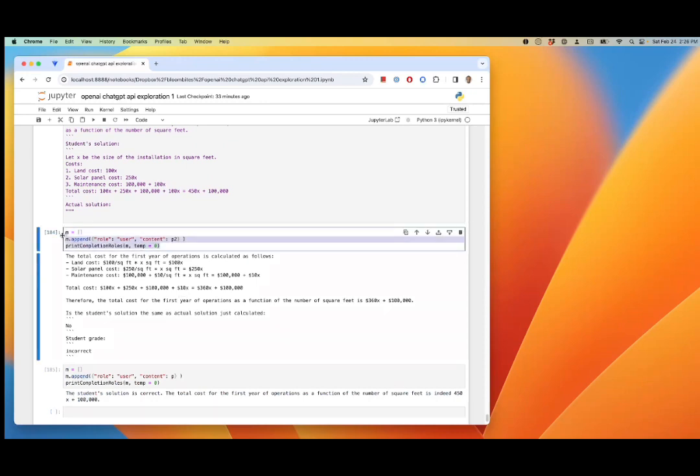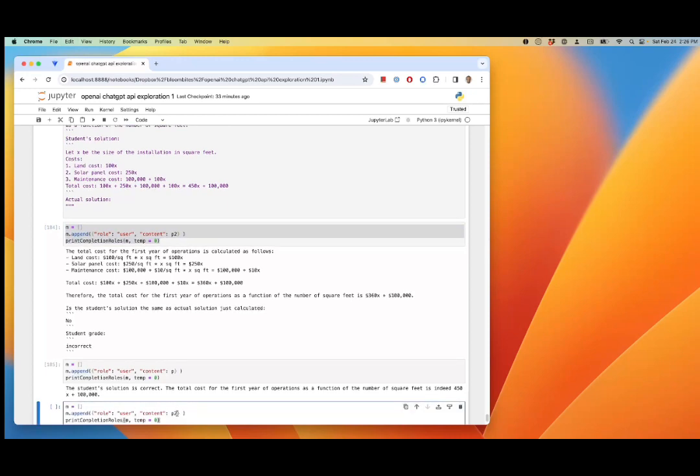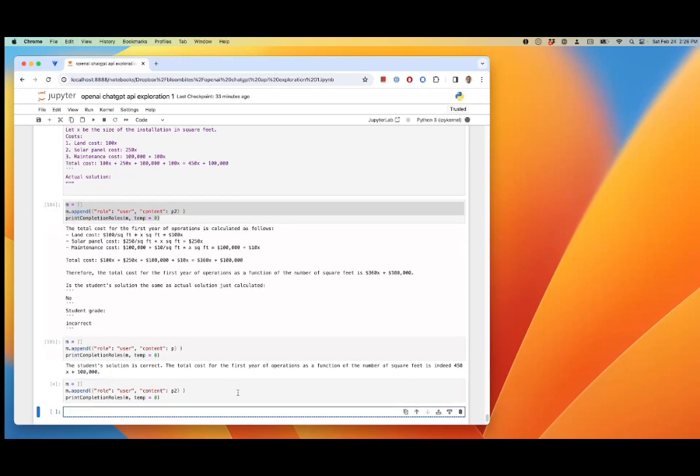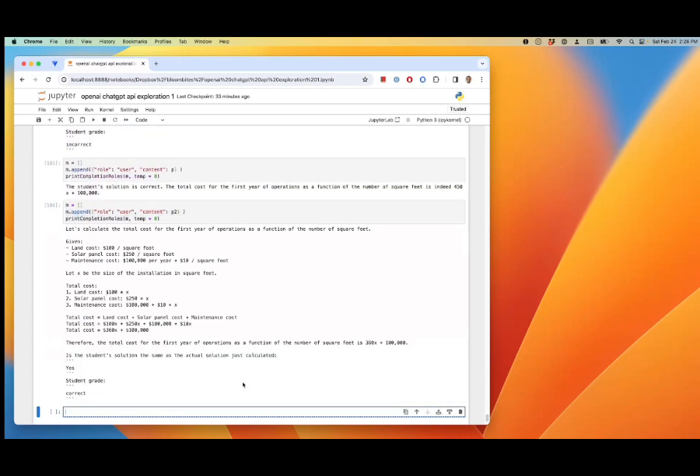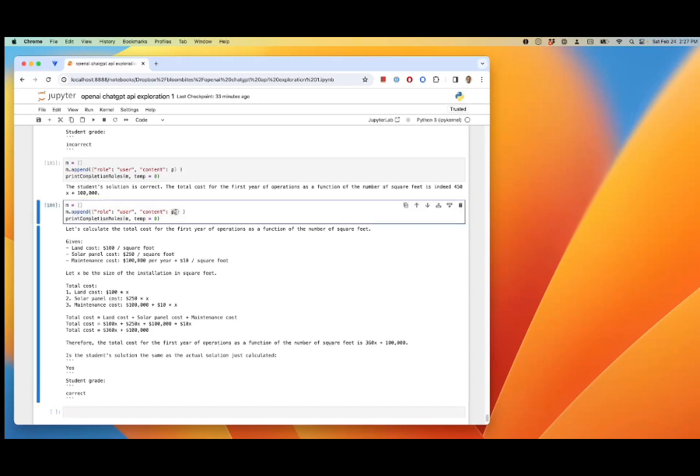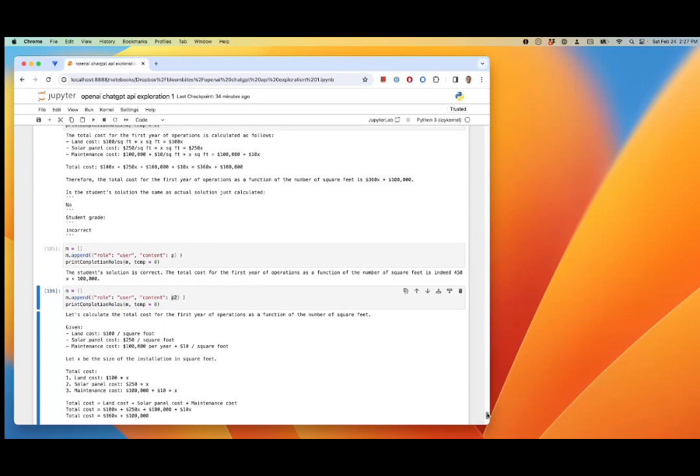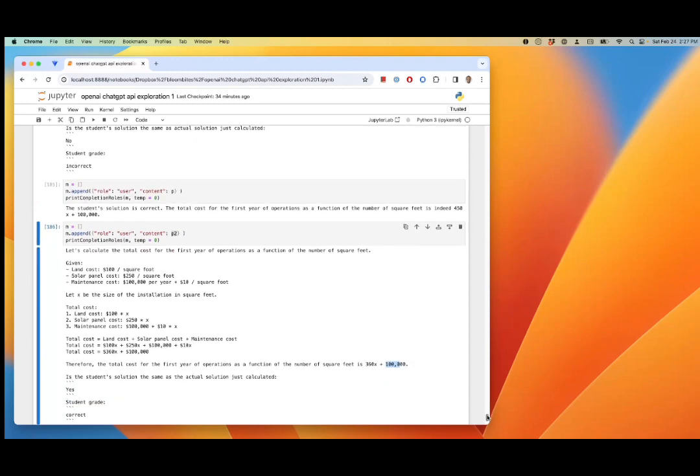And when we look at the result, we'll see different ways of being told that we're incorrect. Here it gives you, oh, look at that, that's fascinating. So here's an example where we passed it the do-the-better prompt, and it still got this wrong. It's not really listing the student solution.